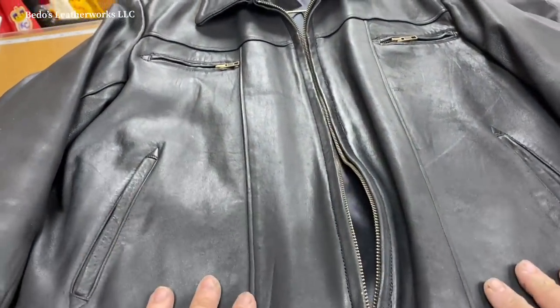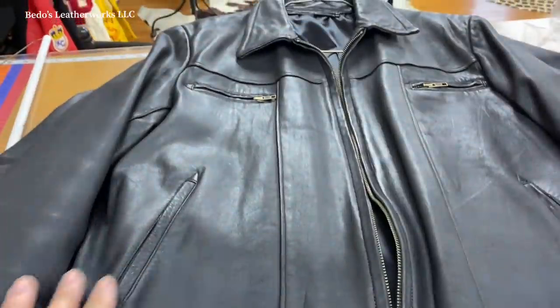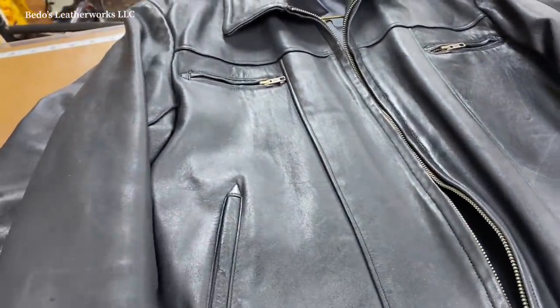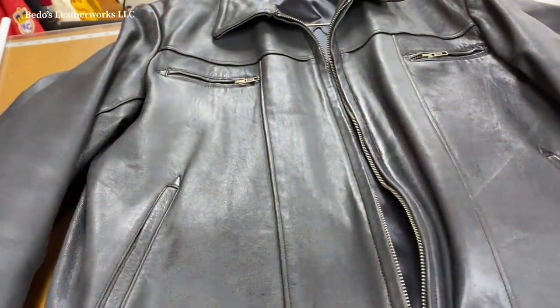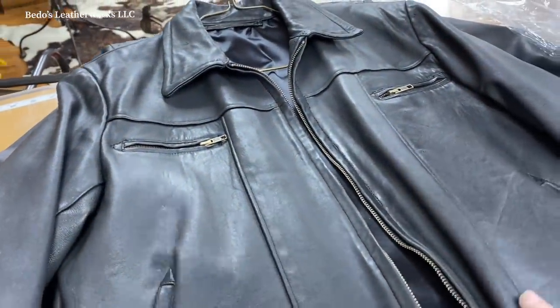Basically, it belonged to his dad. His dad wore it for a long time, and he finally put it in a closet. Wasn't wearing it. His son found it. He said, "You know, what's this?" And dad said, "It's just an old jacket." And so he tried it on, and it fit him. So he wore it for a couple of years, and he had an accident with it. And fast forward, he put it in a closet. And stopped wearing it himself.